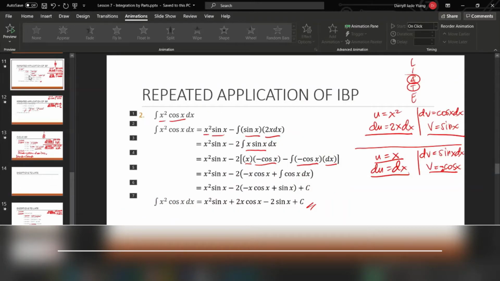So same. So another case for the tabular method, kasi diba, the number one is if the derivative term goes all the way down to 0. There are cases kasi na hindi mag-0, diba? Especially if ang u na portion is not an algebraic na expression. Okay? So algebraic lang ang mag-result to 0 if we differentiate again and again, no?